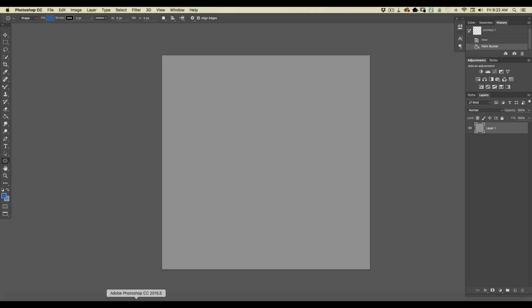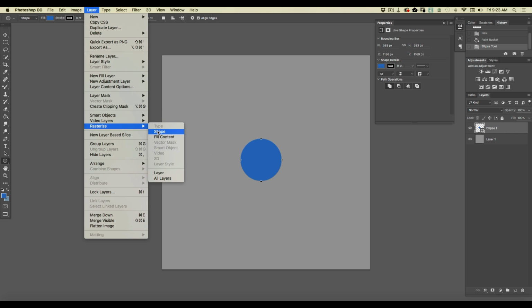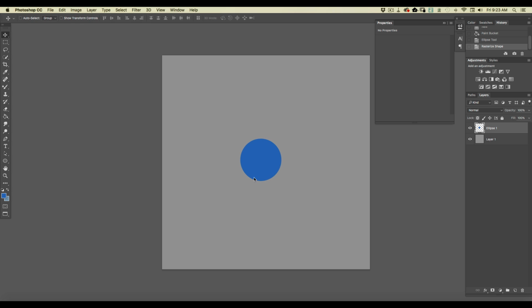It takes a little bit of prep time to show you the full thing, but let's just do it. The first thing I want to do is make a little ball. So I've got my ellipse tool, I've pushed the shift key down to make a circle, and I've got a nice blue ball there. I'm going to come up to layer and rasterize the shape, so now I can mess with it. I'm going to center it right in there, and then lock it right up here. If you see the lock, that way I can paint over it and paint won't go outside the edges.